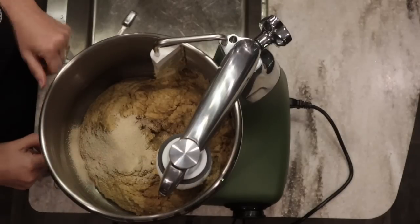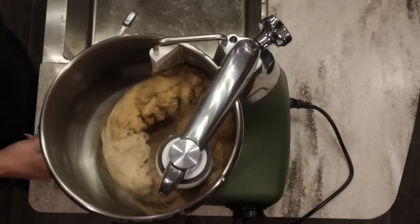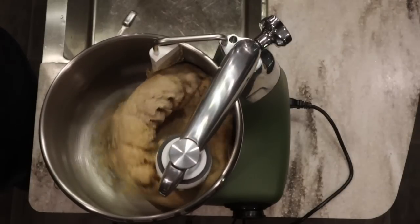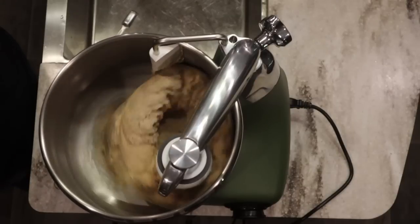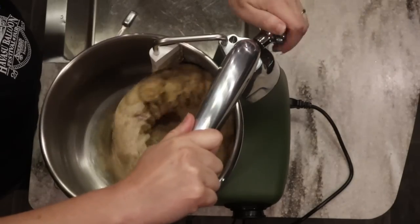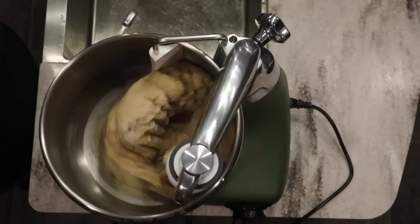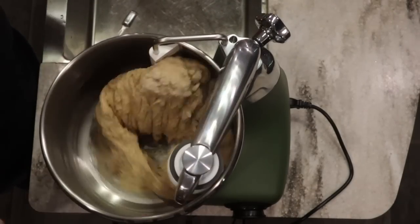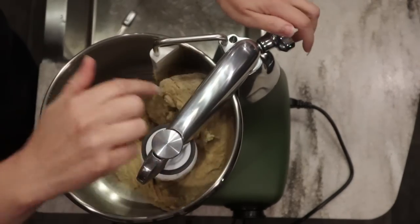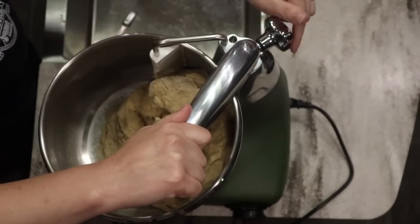So let's get this yeast mixed in, turn it on, and then turn it to maybe 2. And I'm going to unscrew this and let it ride on the edge and see if that makes a difference. So I'm having it ride up again. Because that's happening, let me turn it off. Because this keeps riding up, I think I am going to go ahead and keep it latched in because I kind of liked what it was doing there.